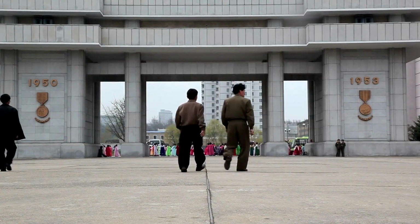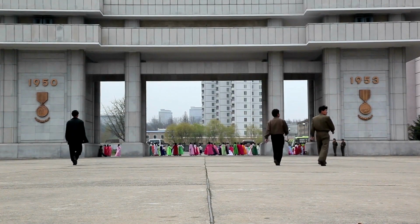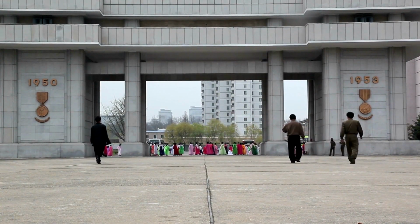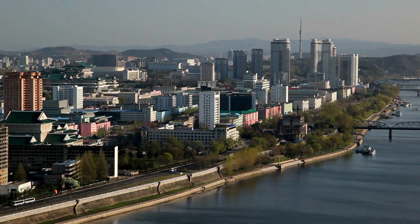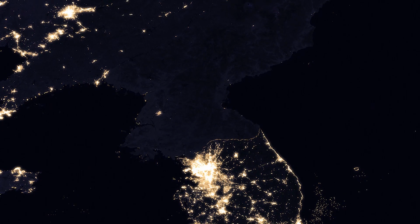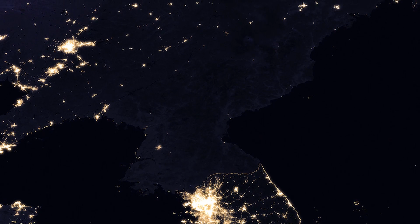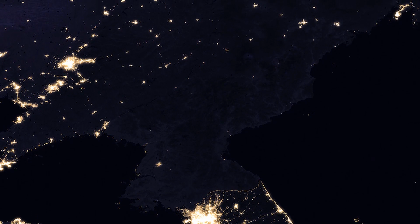There are restrictions in place regarding who's allowed to visit the country, and severe controls around any images or videos, not to mention their leadership. So how can we ever hope to satisfy our own curiosity? Easy. Google Earth. Or at least it would be that easy if it wasn't for one vital thing: the distinct lack of electric lights. We know that North Korea dedicates huge proportions of its wealth to its military and weapons programs, but the same can't be said for many other spheres of the country.